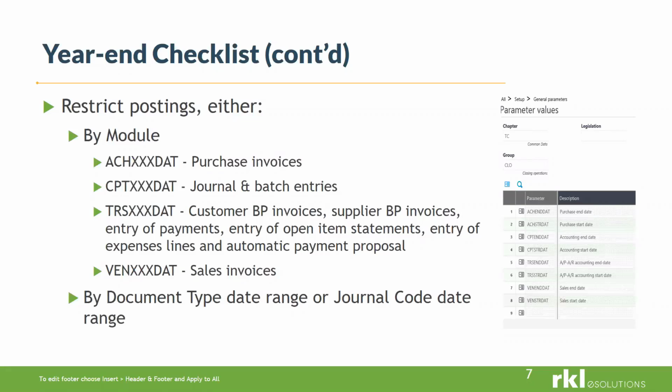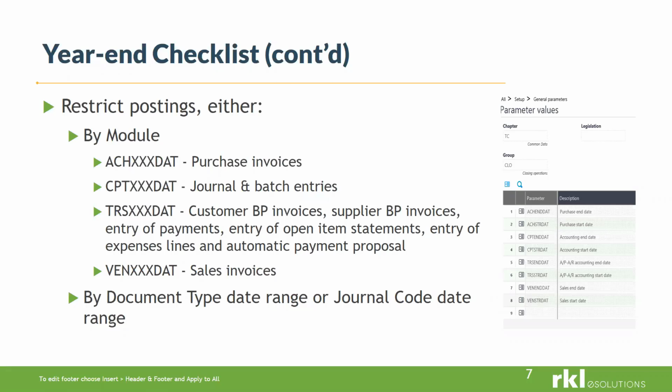You may also want to be mindful of the fact that you can restrict postings in a couple of different ways with X3 to prevent a user from posting a transaction through when you are at the point where you're ready to perform your period end close. So you can lock those down by module to prevent users from being able to enter purchase invoices or journal and batch entries, customer invoices, supplier invoices, payments, open item statements, entry of expense lines, and automatic payment proposals and sales invoices.